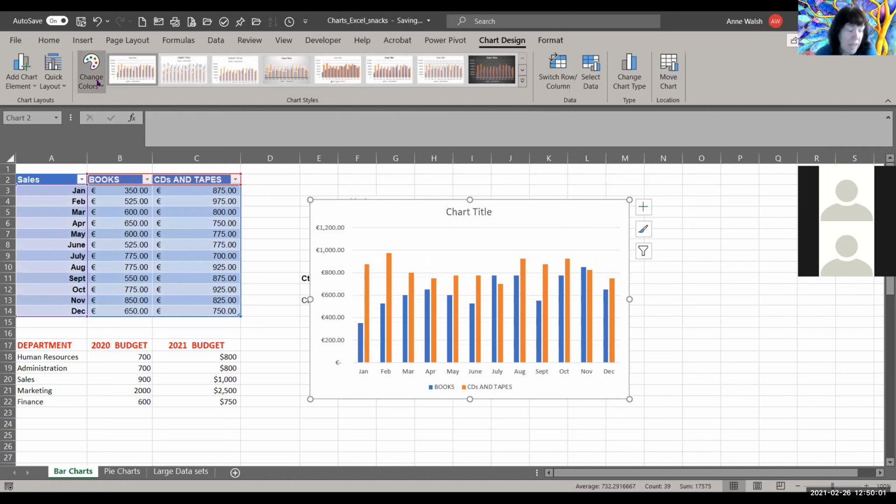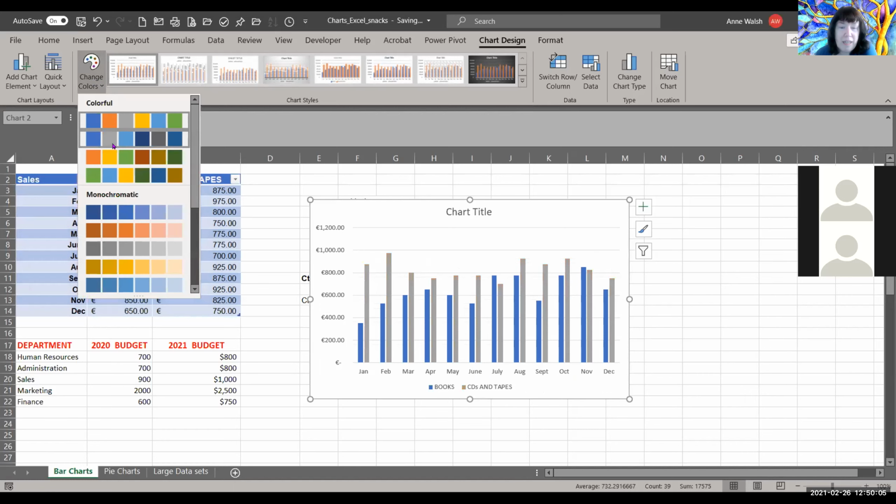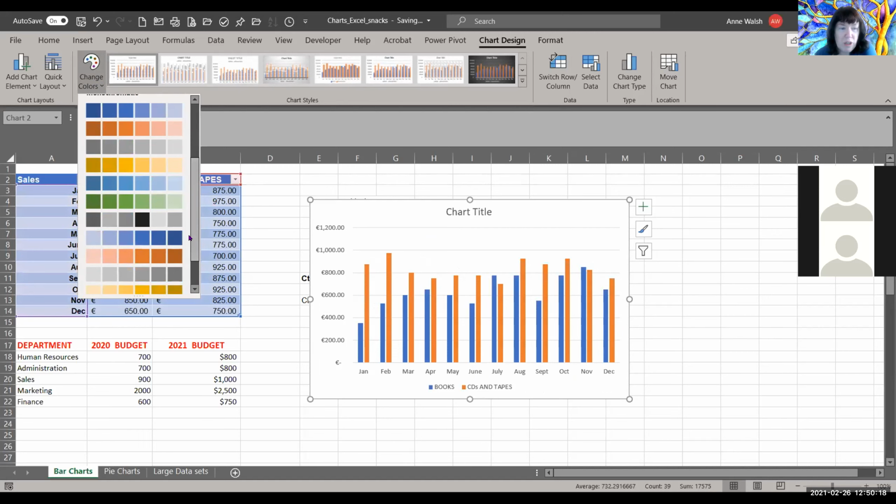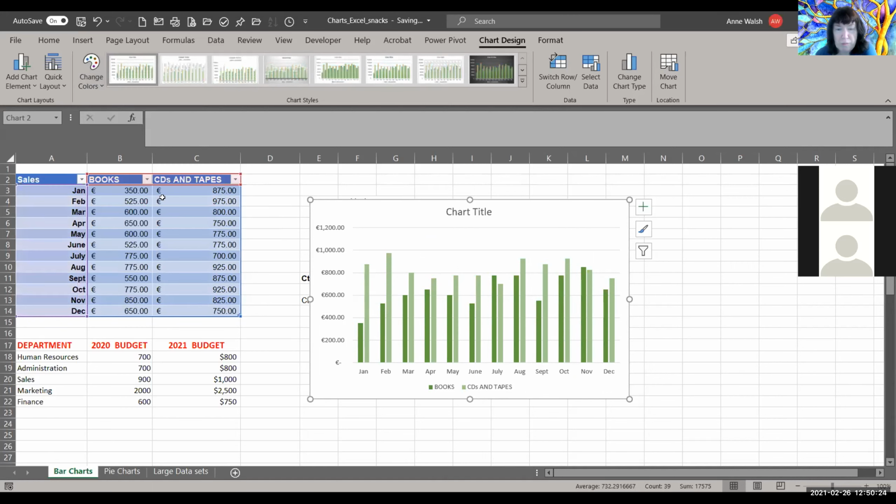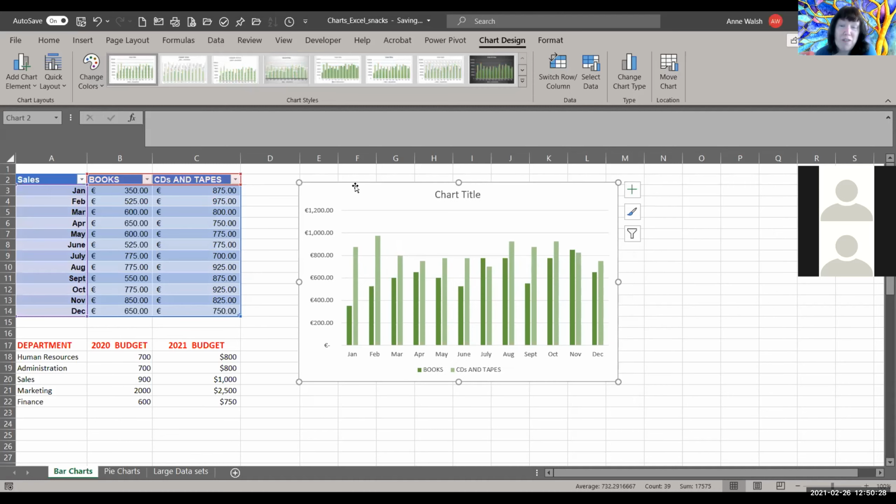You then have the second option here, which says change the colors. And again, if you had your colors done, you could even say, I will have my chart matching my colors. There's blue, these other ones down here. So you have a lot of options just within that. And I'm going to pick my favorite, Excel green. Okay, that's number one.